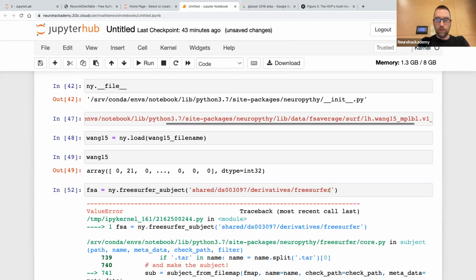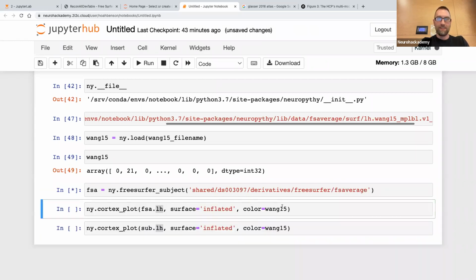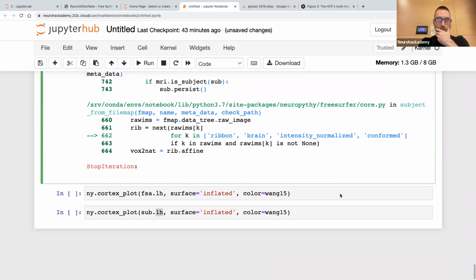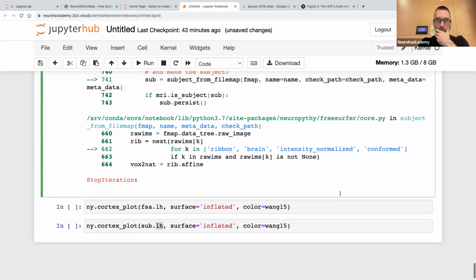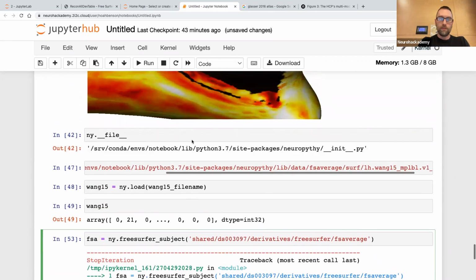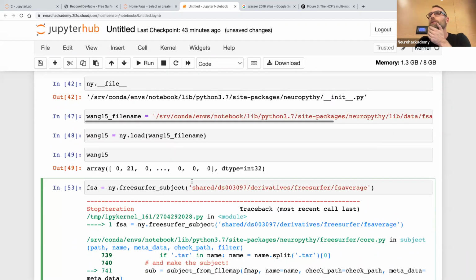Oh, FS average. Is this FS average sub slash what? What did you want to add before shared?